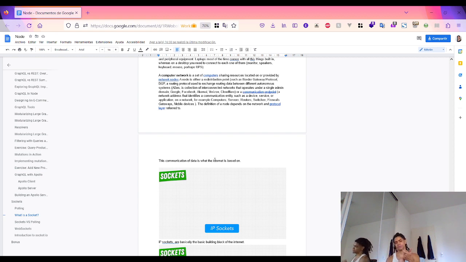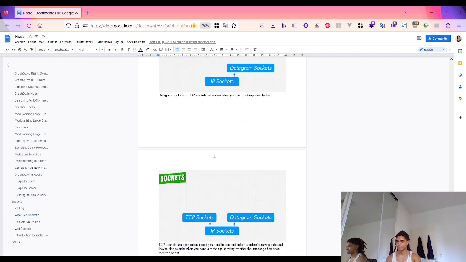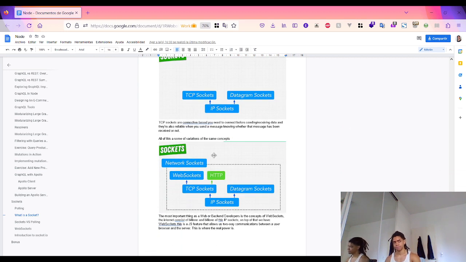On top of the TCP connection, we have WebSockets and HTTP.